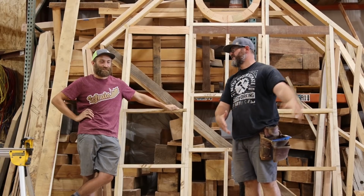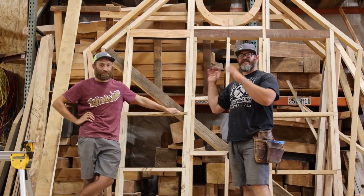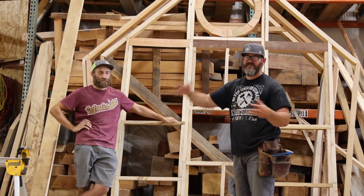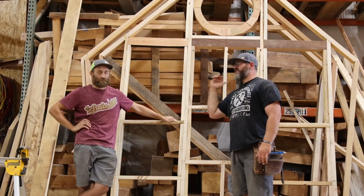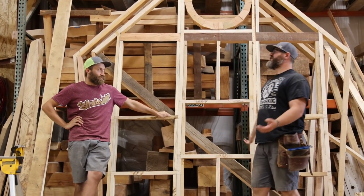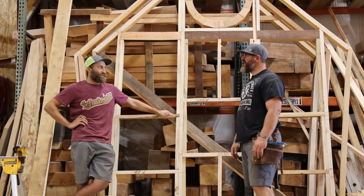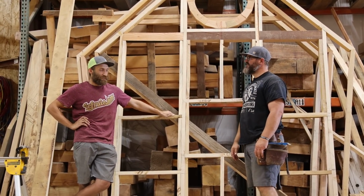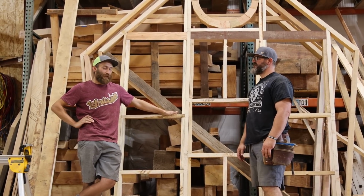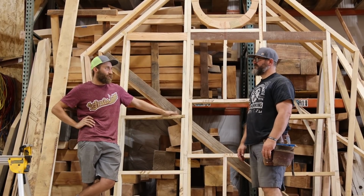Our last tree house, Garrett is kind of the boots on the ground when we go install these, and he does a lot of the installations and helps me with the installs, or I help him maybe. And on our last install, when we did this tree house, dude, how'd she fly over the house? It was a little nerve-wracking, but we built it strong. We always over-engineer everything, but we had to keep it light at the same time, so the white hemlock really helped.